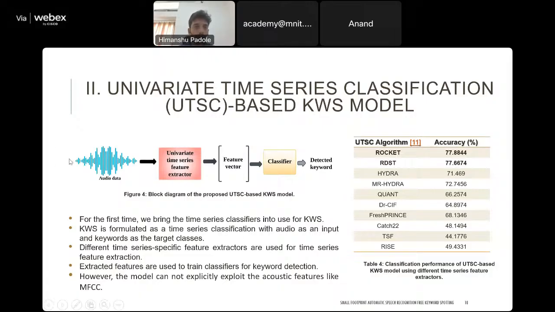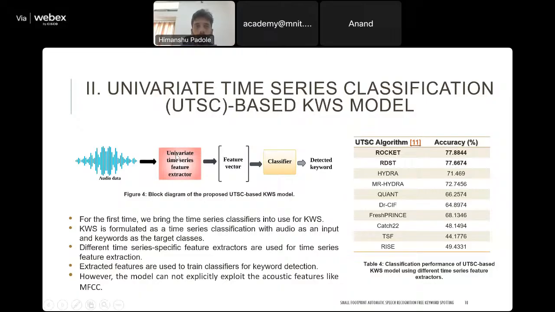So what we do here is that from the raw audio data, we first extract the univariate time series features, which are then provided to different standard classifiers like SVM, logistic regression, ridge regression, and so on.